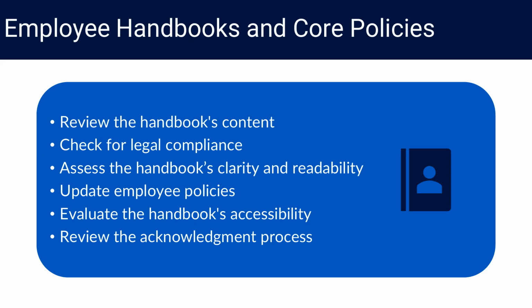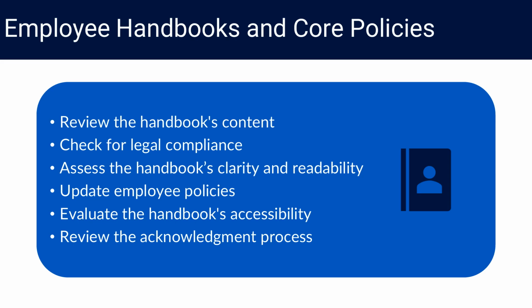Assess the handbook's clarity and readability. Evaluate whether your employee handbook is written in clear, concise language that is easy for employees to understand. Use headings, subheadings, and bullet points to organize information and improve readability. Update employee policies. Review your employee policies to ensure they reflect current best practices and address any changes in laws or regulations. Update policies as needed to maintain relevance and effectiveness.